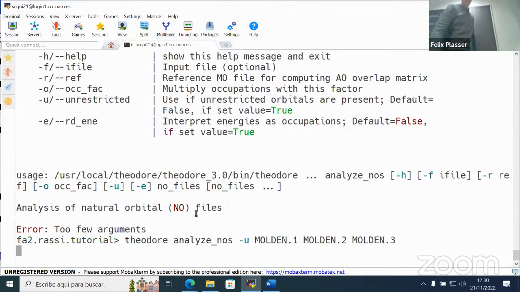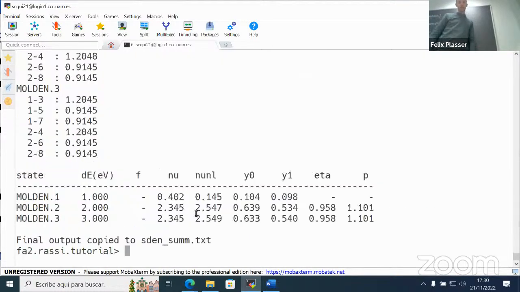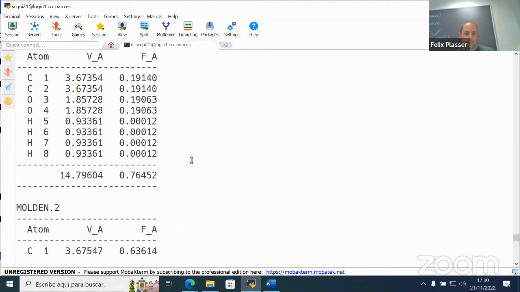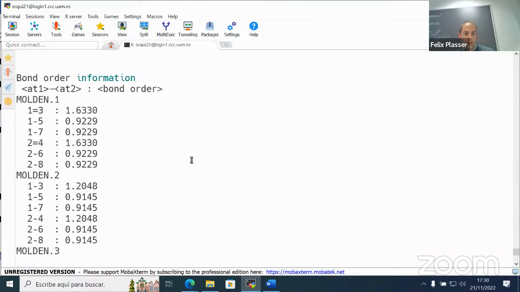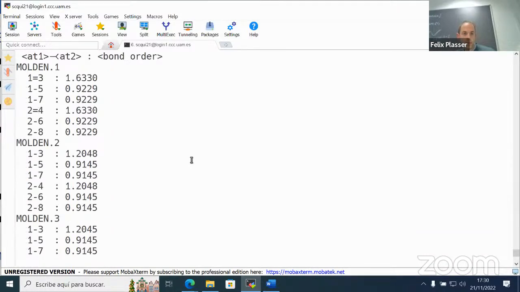So then we run this, and this gives us a bunch of information. Maybe the thing that's easiest to start with is here we have the bond order. For example, it tells us that atoms 1 and 3 have a double bond with a bond order of 1.6. We said those two form aldehyde molecules.